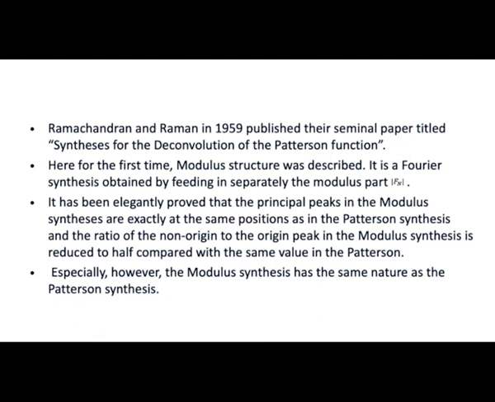The synthesis uses F square as F dot F as coefficient, and this is known as a squared structure. Ramachandran and his student Raman in the year 1959 published a seminal paper titled Synthesis of the Deconvolution of the Patterson Function. For the first time, the modulus structure was described by them.